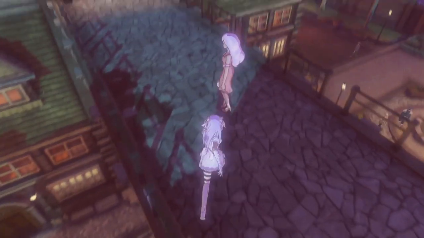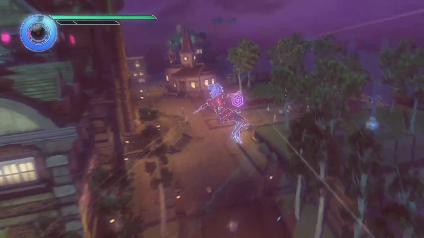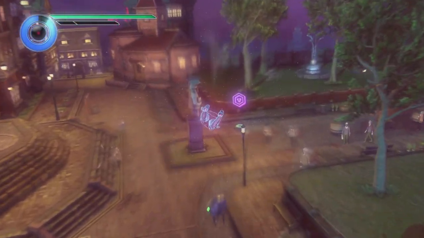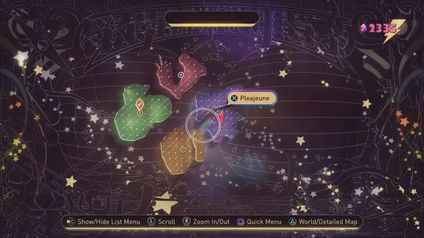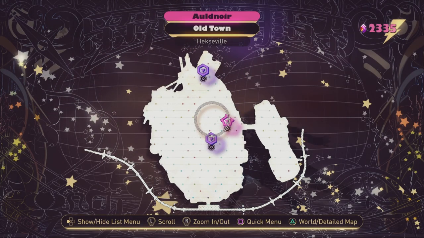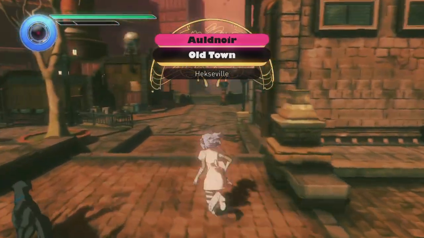Okay. Let's go talk to that person. Or maybe we'll just have one side mission this part. How does that sound? Because we're spending so much time talking to people anyway. Let's see, how much time do we have left in this part? 32, half an hour. We'll see. We'll see how long this side mission takes.